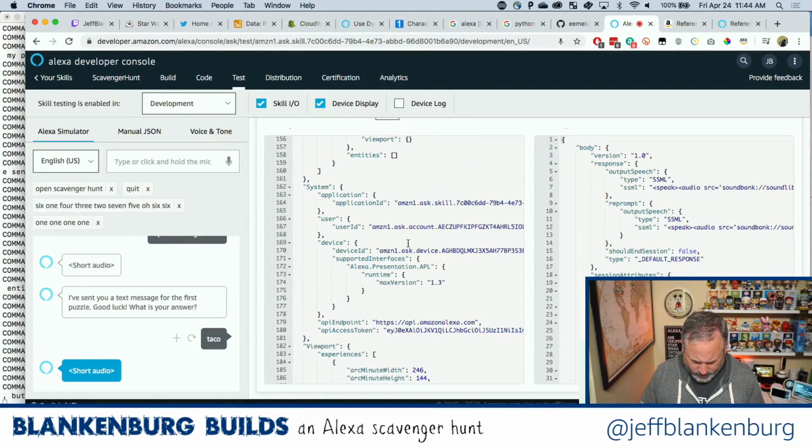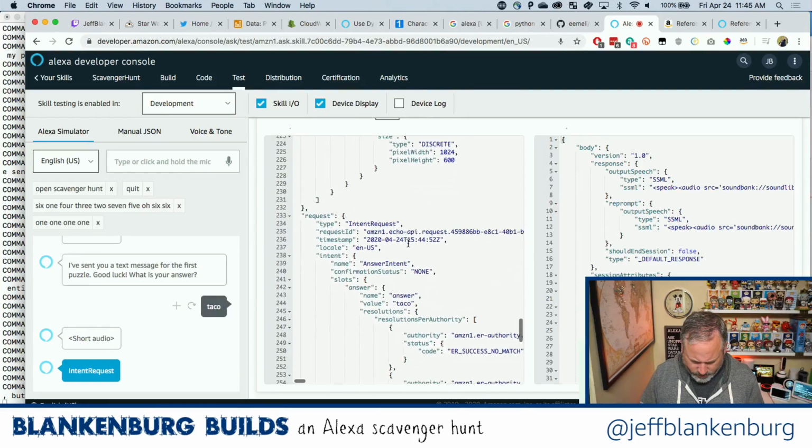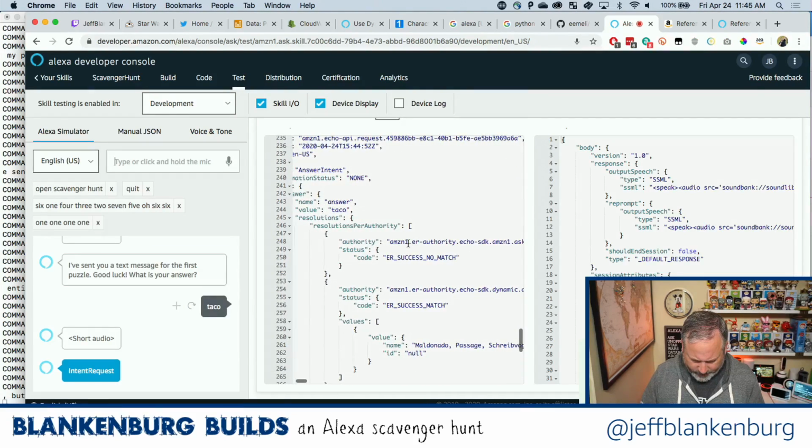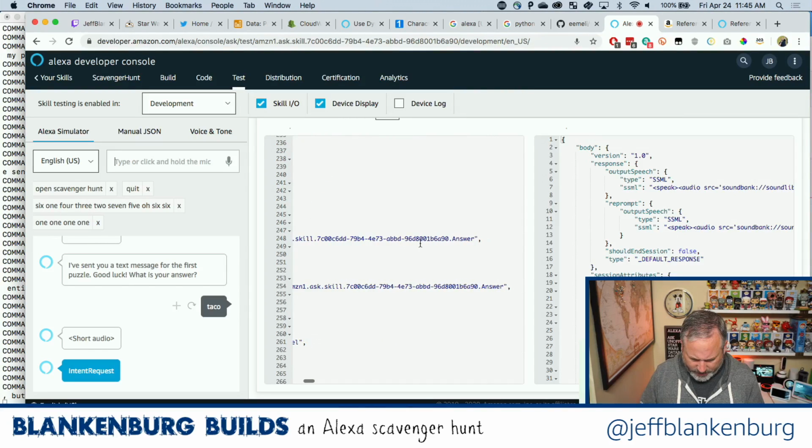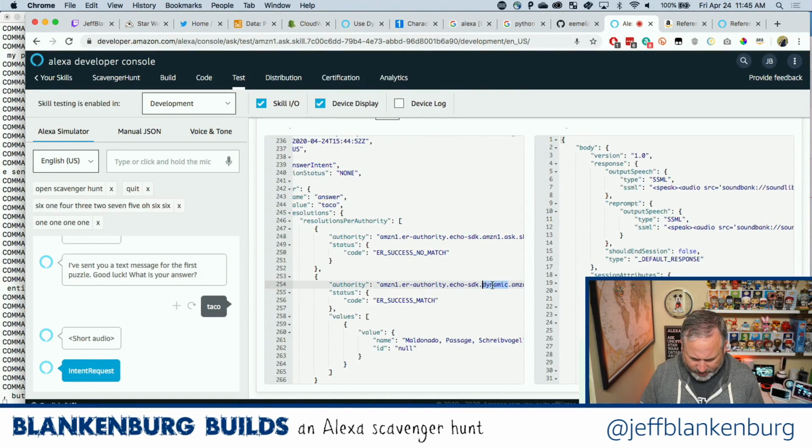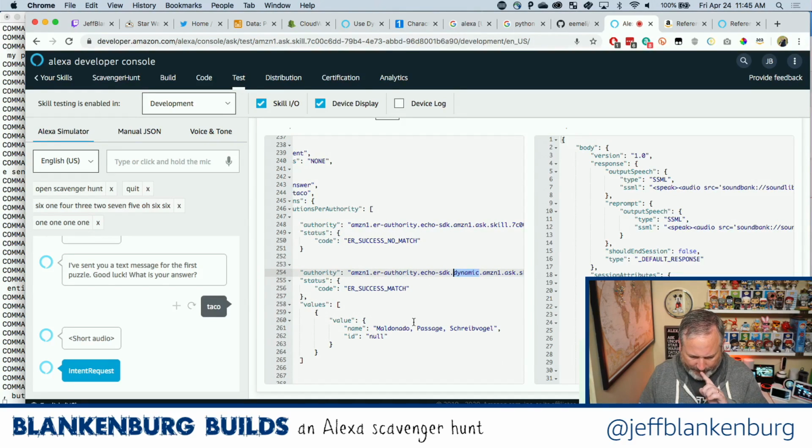Now what we're getting is you can see that I have a second authority that is answer, but it has the word dynamic in it. And so it's validating that, yes, they in fact said a synonym for this thing. So what this tells me is that the dynamic entity isn't loaded, which makes sense to me, at least the way that I'm doing it. The dynamic entity only gets updated after I have run one interaction with my user, which generally is okay. I think that's okay.